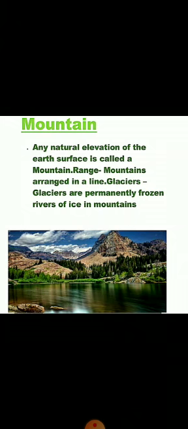A mountain is a landform that rises high above its surrounding land. It is made up of rock and earth. Usually, mountains are more than 900 meters above mean sea level. Mountains vary in height and shape. They have steep slopes and a rounded or conical peak. A group of mountains joined together is called a range or chain. Two examples of mountain ranges are the Andes in South America and the Rockies in North America.